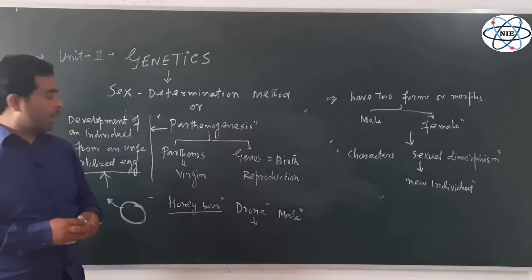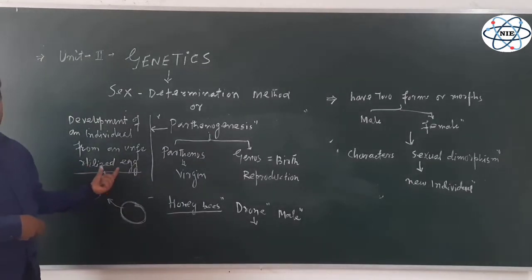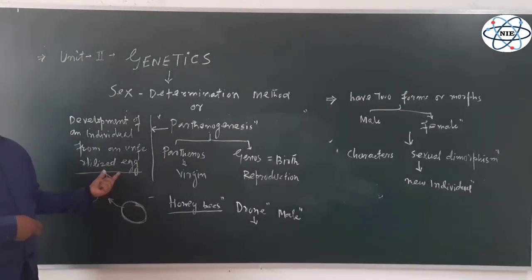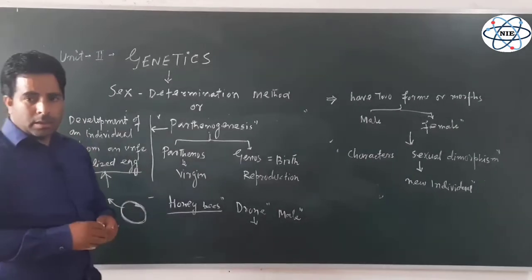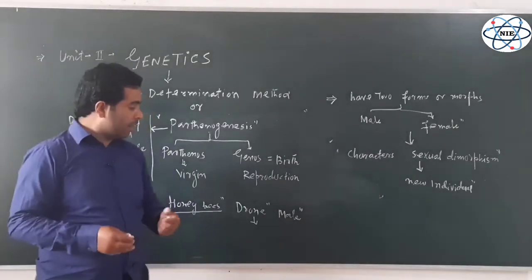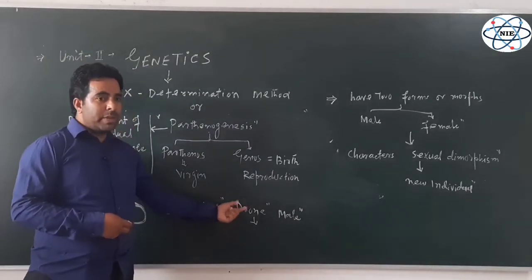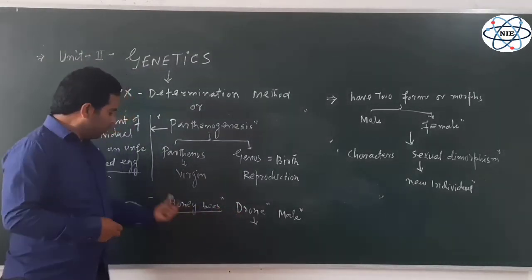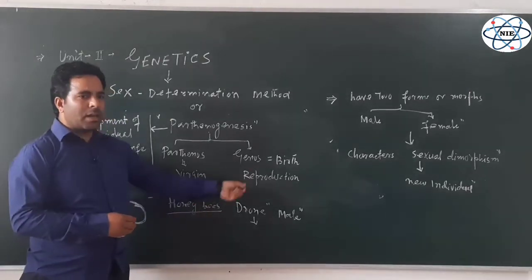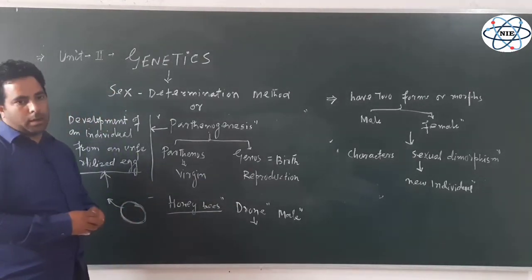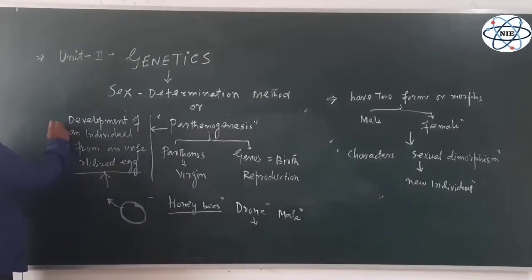So this is another puzzle, another riddle in biology where we don't see sexual dimorphism. An individual is generally of one sex, either male or female. And what we see in honeybees, which we will discuss ahead, is that this drone, which is male, develops from an unfertilized egg and it is always male. This unfertilized egg always develops into a haploid male, right? So this is another example.